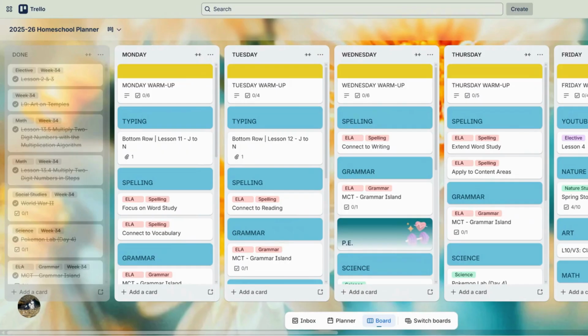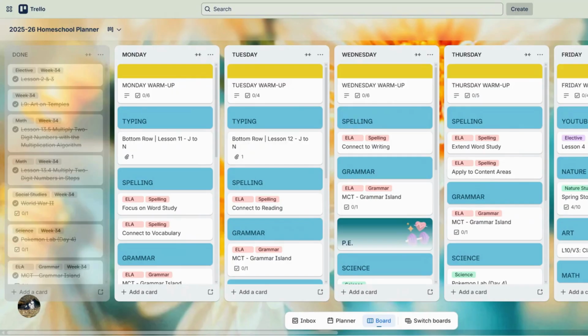By the time she's wrapping up her independent work, I'm wrapping up my work day. And then together we start doing the collaborative subjects. Having that flexibility to change our schedule around so easily, and have it reflect on my end and on her end, is honestly a game changer in our homeschool.